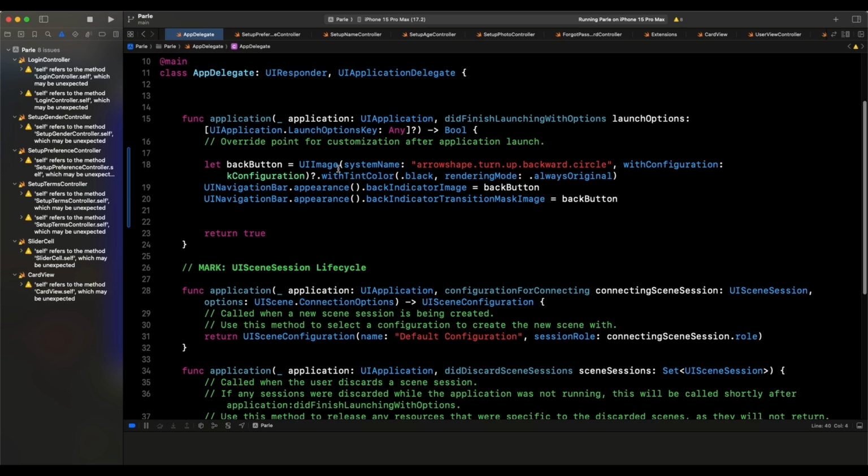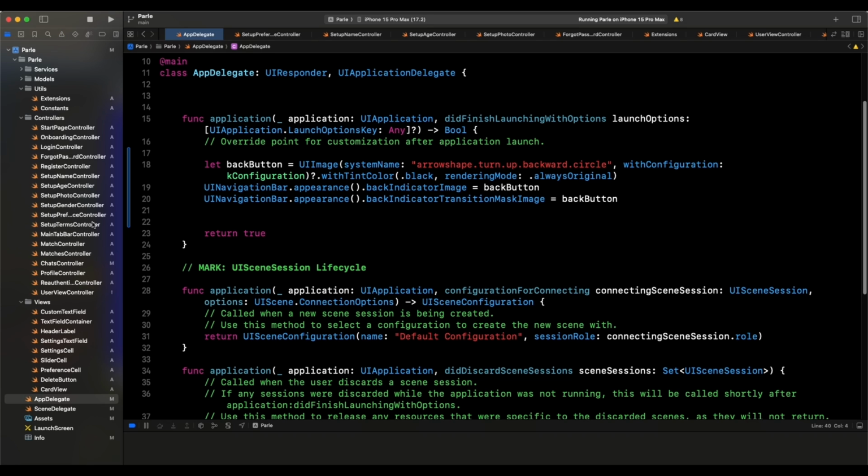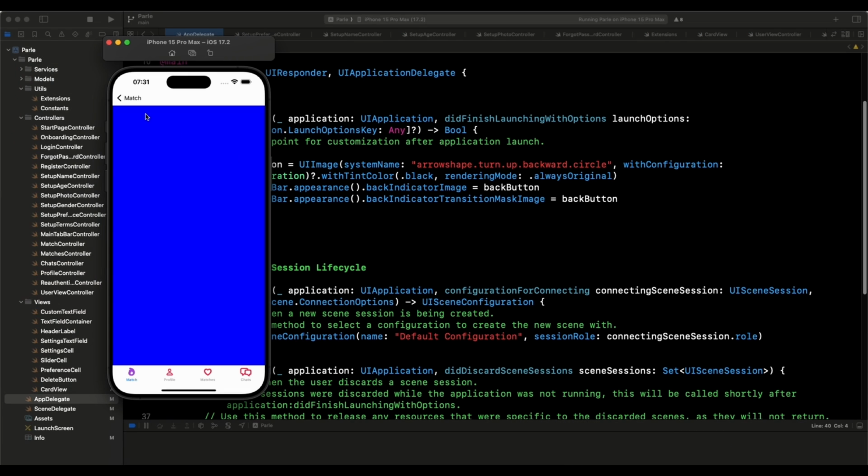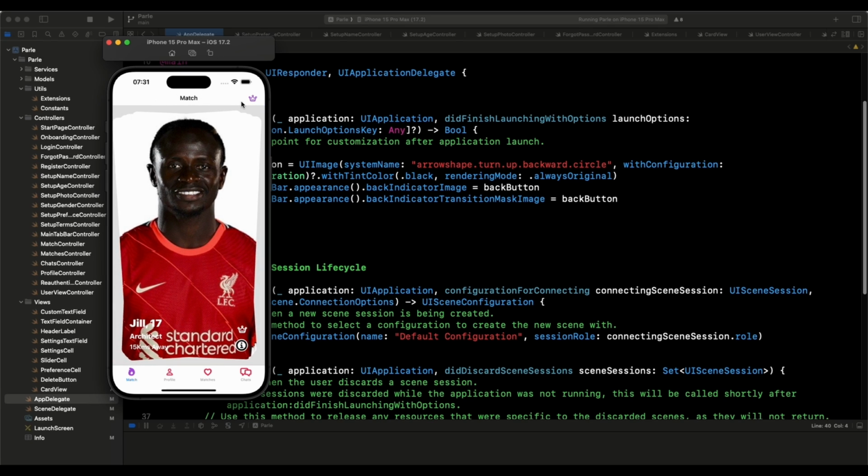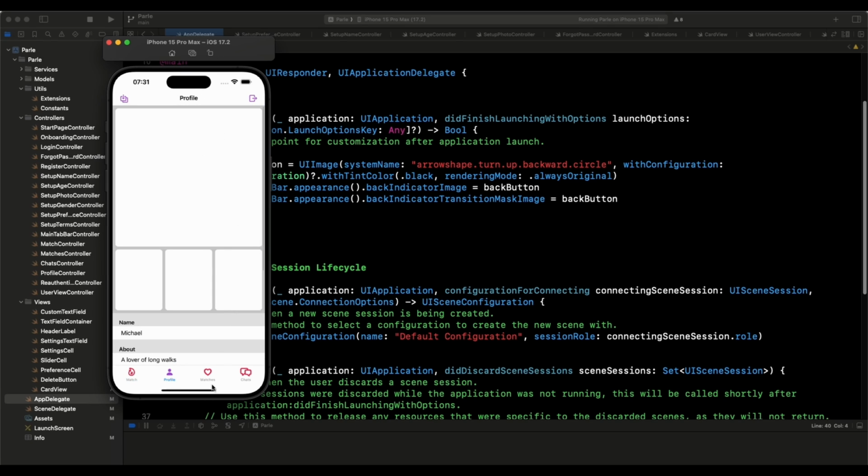But then one thing you will notice is that we actually went and created our own navigation bar, right? Aside from this global navigation bar, we did create our own navigation bar, and we didn't tell it there that this navigation bar should have the back button, right? But for our 4 pages, let's just come here and explain this, right? For these pages here, where we're creating this navigation bar with match, with profile, with matches, and with chats, we're creating another navigation bar, and we're not telling it the back button that is supposed to be applied on those navigation bars, right?